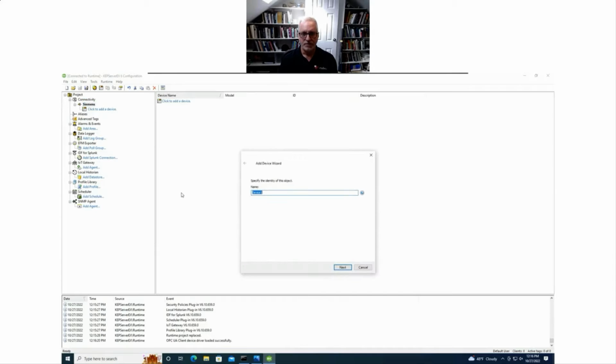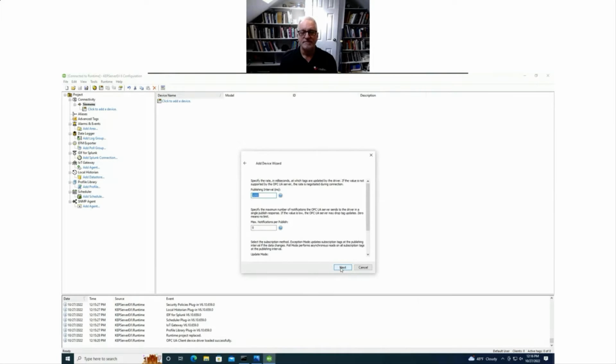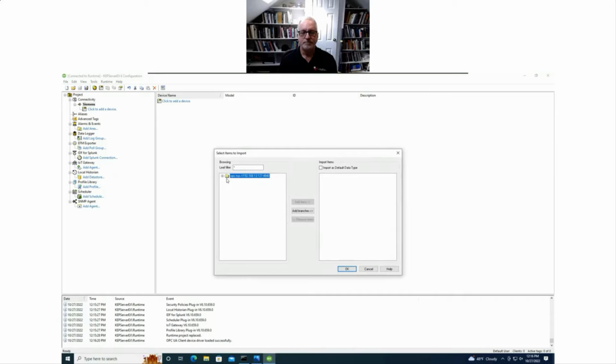Yeah, for demo purposes, we're going to leave this unsecure, but mainly for time's sake, right? Security is very important, but also takes additional time to set up. So I now have this active connection to my S7 1200, and I can browse all the tags in that device.